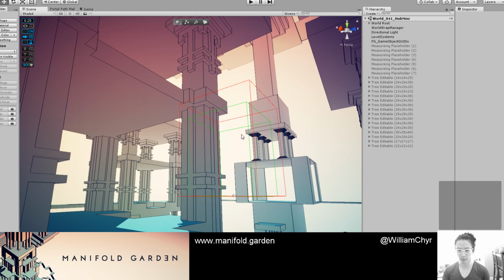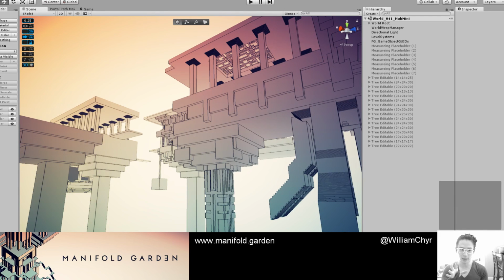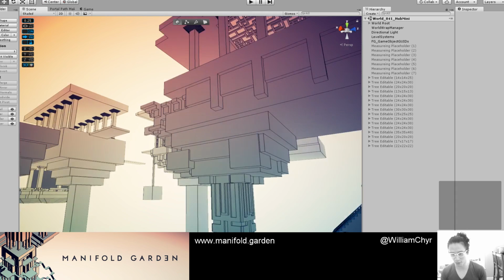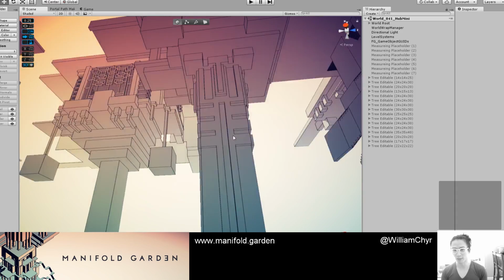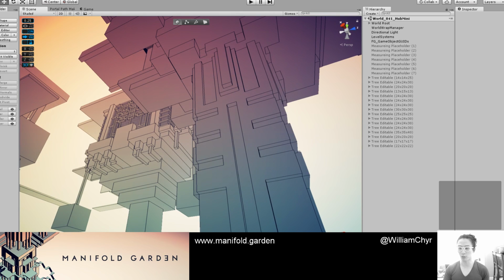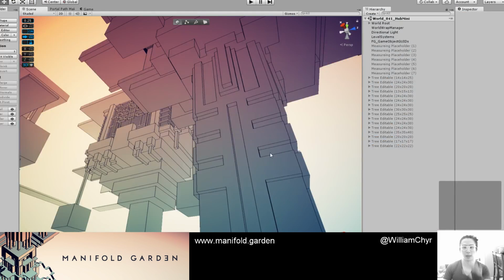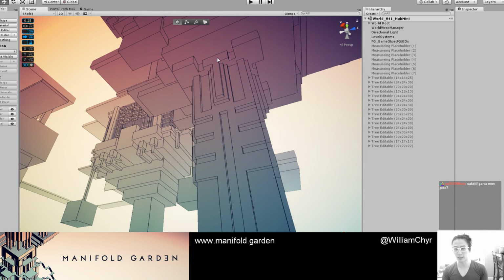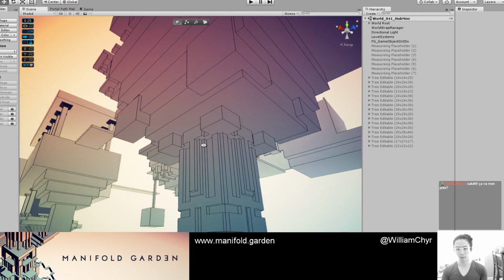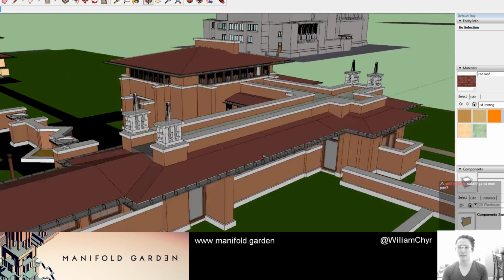I mean, it ends up looking very, very different, right? The problem is SketchUp and Unity Editor and Manifold and No Clip Mode all use different systems for moving around, so I rely on muscle memory to press the shortcuts, but I have to switch between them. So yeah, this was studying this column and trying to recreate that. It ended up looking very different, but you can see how I've kept some of the elements. It's got the feel of it.